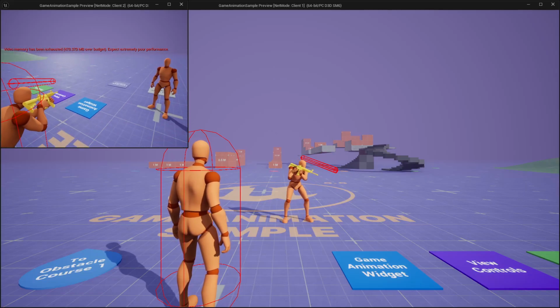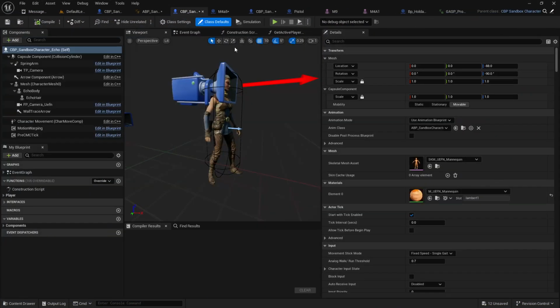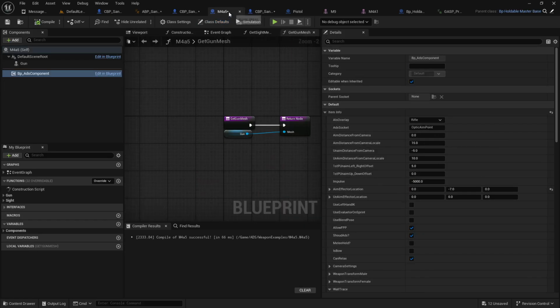The reason why it's looking like that in other people's perspective is the value. This is what the local player sees, the other people see. I do here 10.